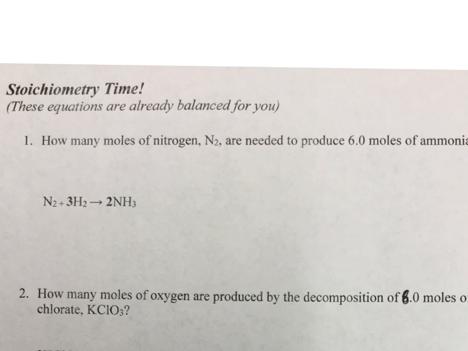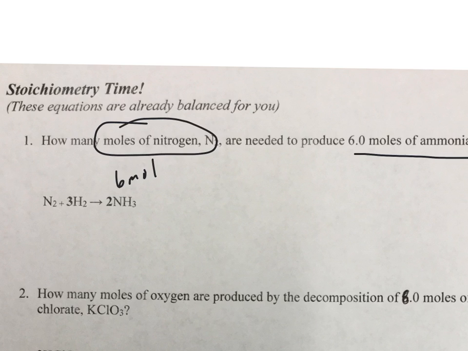Now, yes, you do have to find what your given is. And what is my given? 6 moles of ammonia. That's my given, right? What am I looking for? Moles of nitrogen. Very good, moles of nitrogen. And that's my question mark. Where's this? There. I want that in moles.